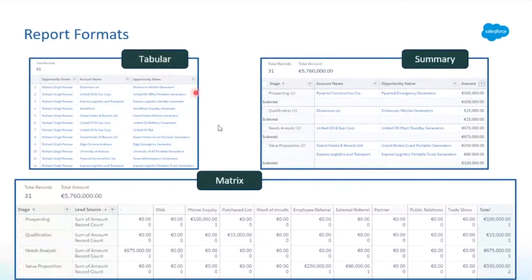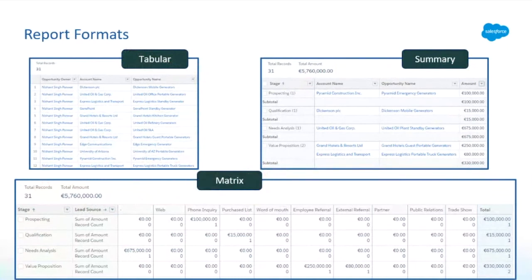So if you have done grouping on the row as well as the column, it will understand that it's a matrix type of report, and it will start showing you the pivot table, and also it will show you the details at the bottom. That is taken care of by Lightning now automatically, and you don't need to define that. In earlier Classic, we used to have to define what type of format I need to choose, like I want to have a summary report or a matrix report.